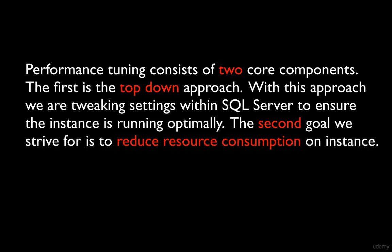And if all those critical resources aren't up to snuff, the whole box is going to run like crap. So with our definition, we've not only defined what performance tuning is, we've used some words that senior level SQL Server DBAs and those that are really in tune with what performance tuning is will be satiated by your answer.